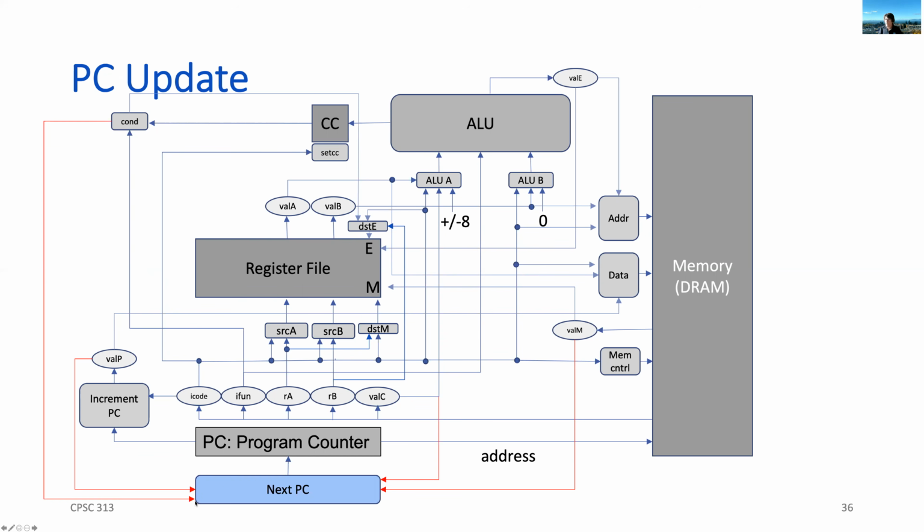And on that note, you now know how to implement the Y86. I'm going to guess that you might not have this all committed to memory. And even better, I'm going to tell you you shouldn't commit it to memory. Instead, what I hope you'll take away is sort of a thought process that you can go through to figure out where signals need to be and how we get them there and when we get them there.